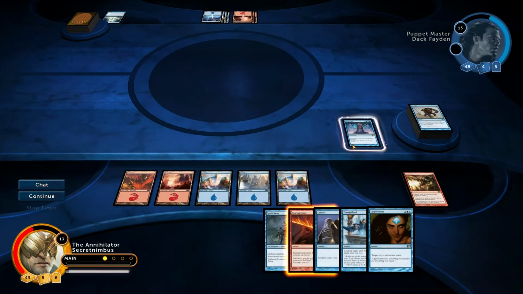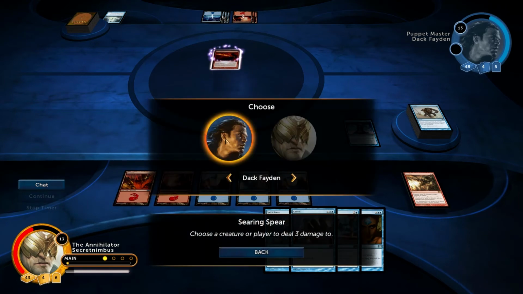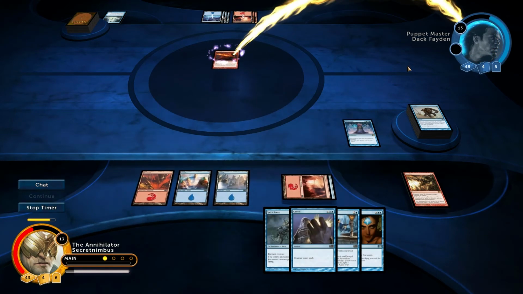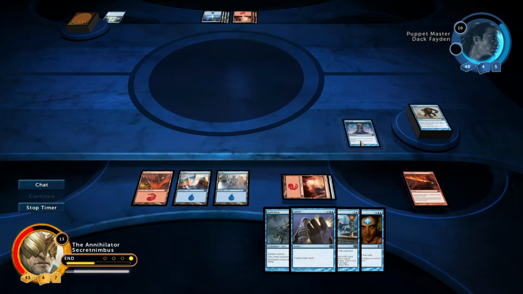Can I not play that? Oh no, apparently I haven't got enough. So let's just burn him to the face then. Playing Dak Fayden now. Yeah, it was the mirror matchup all along. So we're getting down to 10 health. Hopefully we can draw into a land fairly soon.